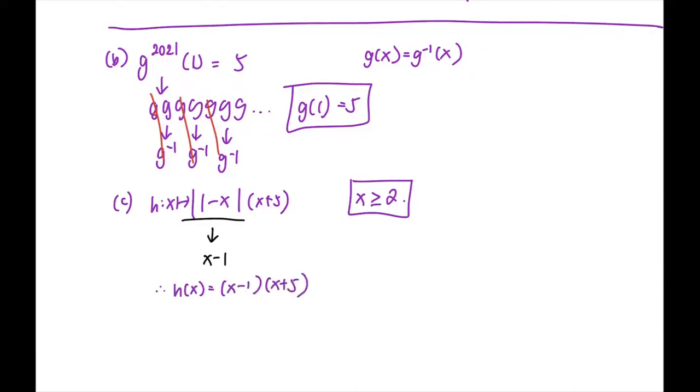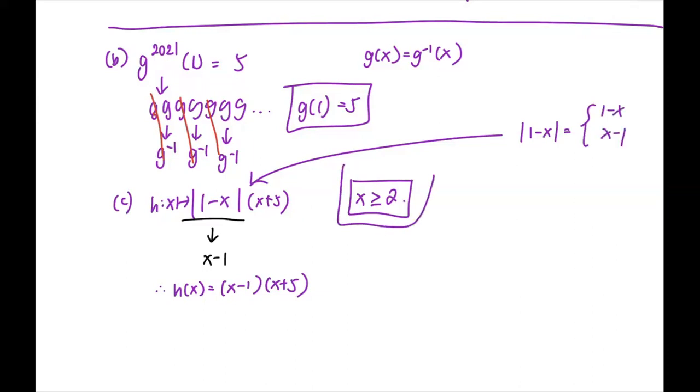Before I move on, are you okay? So the modulus part, can I understand why? Need me to explain again? Maybe just very quickly: mod of x is the same thing as piecewise 1 minus x and x minus 1. Then you look at the values. x must be greater than or equals to 2, so it means you need it to be all positive. So it must be the second one, definitely.